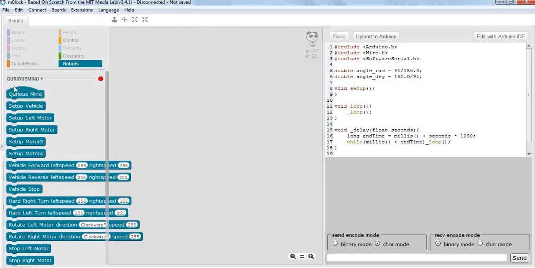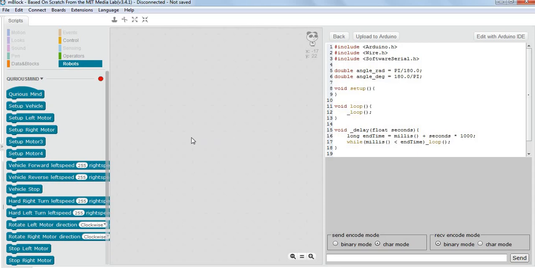Here on the curious mind block, if you see here, like this, we take a soft turn. In case of squares, we take a sharp turn. Now, to take a sharp turn, we know that our one wheel should travel forward while the other wheel should travel backward at the same time.